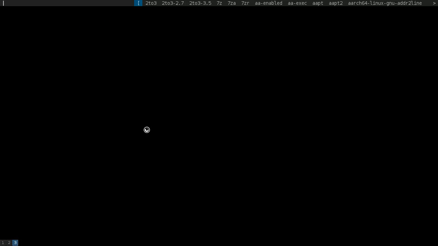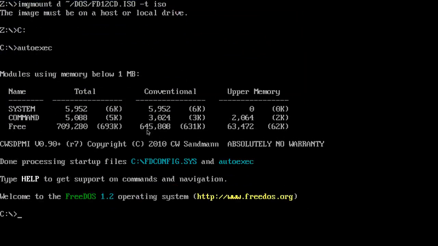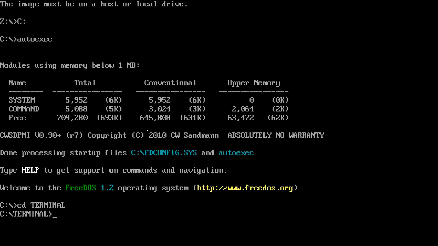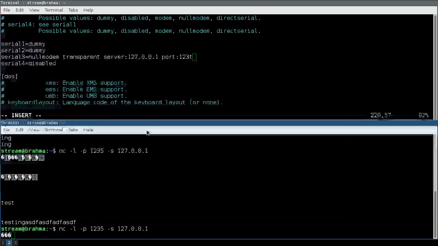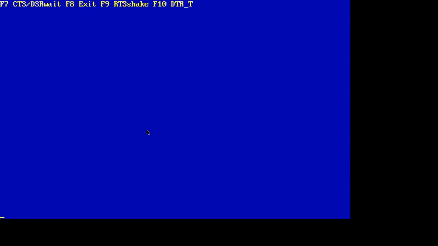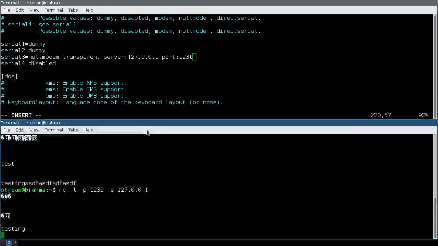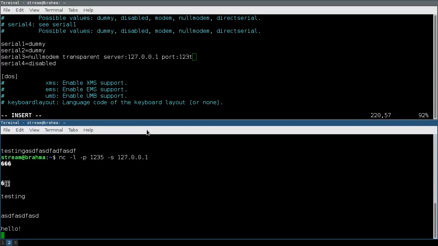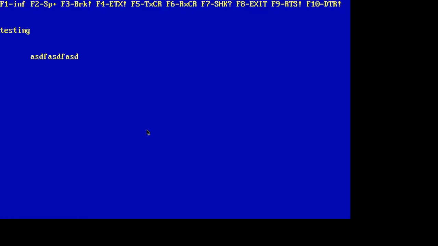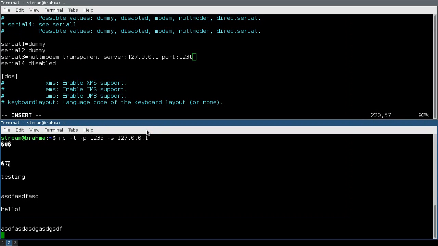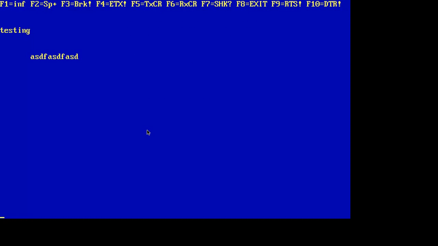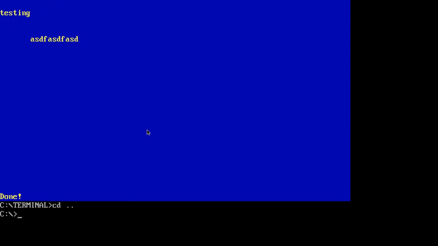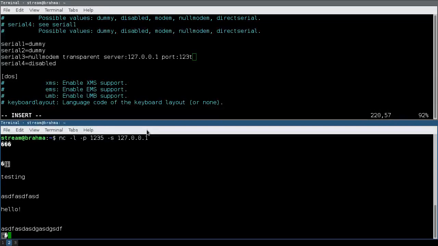Let's open up DOSBox again. What if I write testing? Okay, so there is some bidirectional communication happening here. And if I write hello in there, even though I type the key presses, it doesn't show up here. It just gets sent to it. So why isn't my program reading from COM3? Let's quit that. Does it need to read from it often?